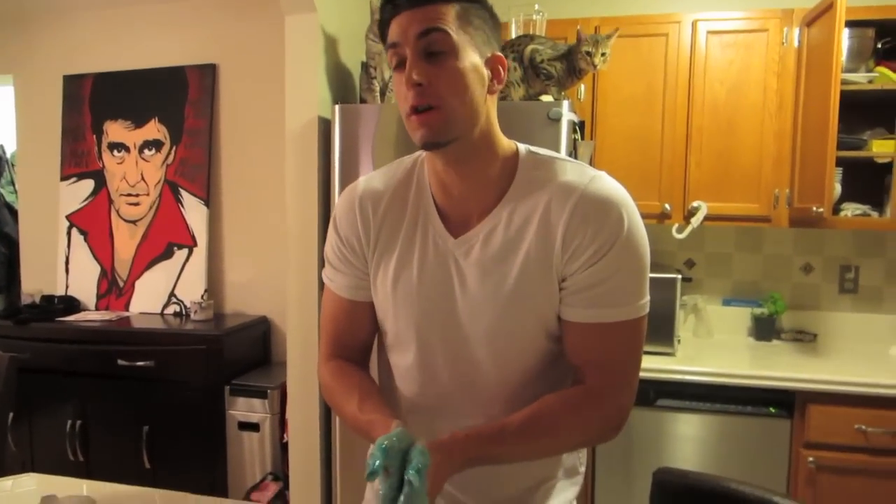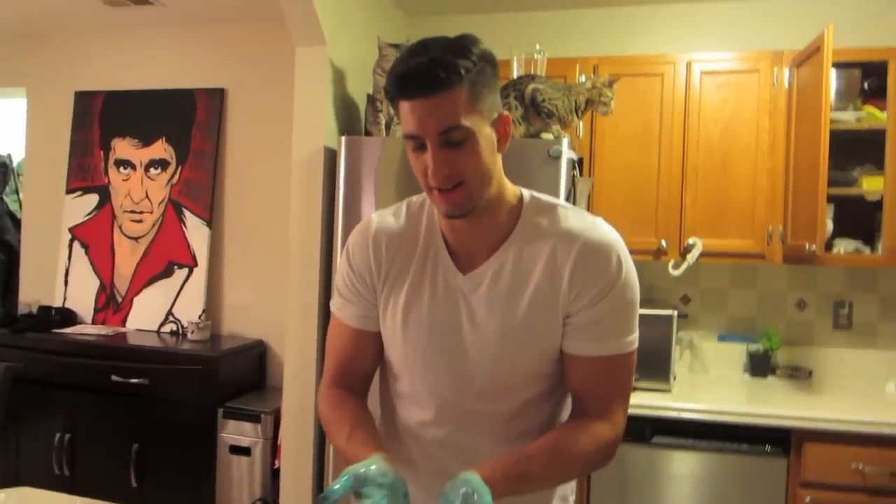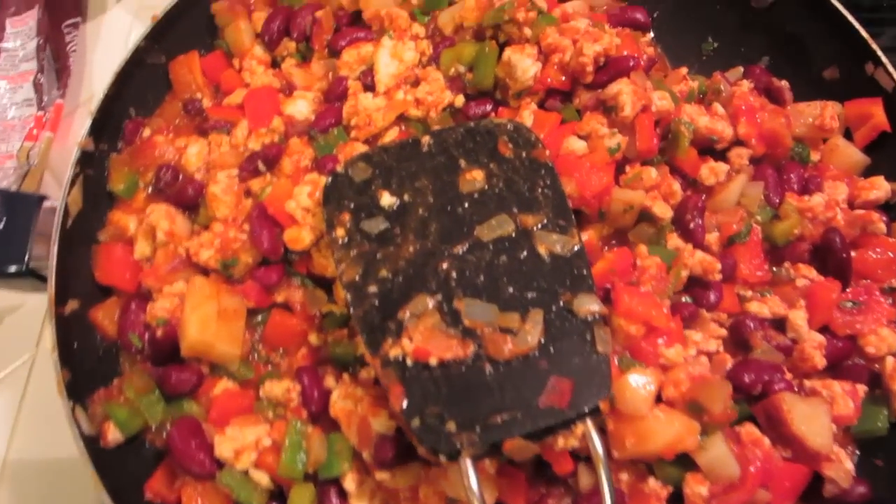Gina just made some chicken chili with brown rice — we're going in on the healthy thing. I was in the gym for two hours today, which is totally overtraining. You really only want to do about 45 minutes of muscle training because your body can't develop more muscle after that — you're actually doing a negative effect. But everybody's body is different, and I think I can train for two hours.